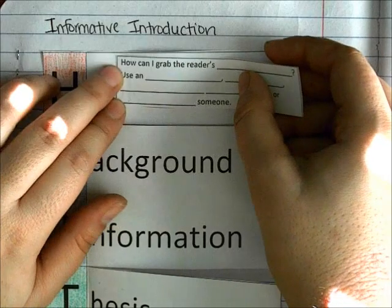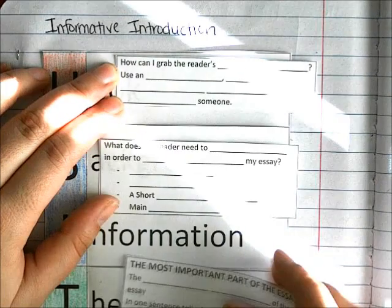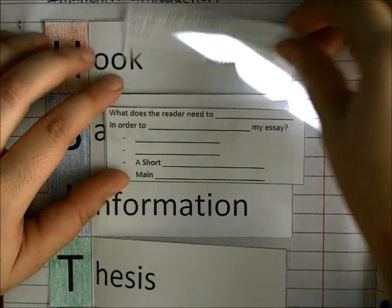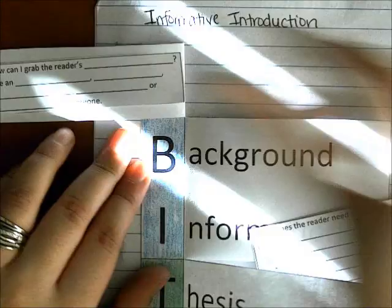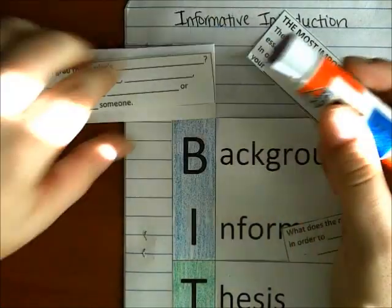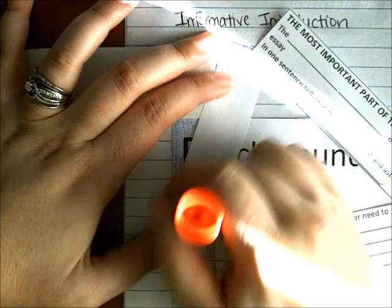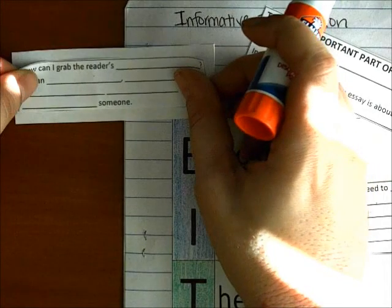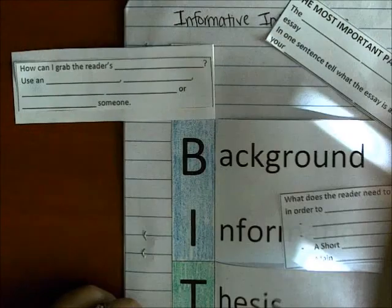Now these little strips of paper are going to go behind the tabs for all of these. I know they don't fit exactly, they're a little bit smaller, but that's to help you fit it in properly. So I'm going to start with my first tab, which is H for hook. This is the one that says, how can I grab the reader's blank? So you're going to put glue on the back of that, and then glue it to the back of the tab. You're not gluing it to the lined part of the paper, you're gluing it to the back of the tab.